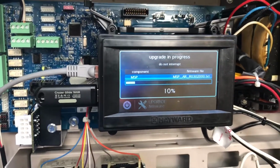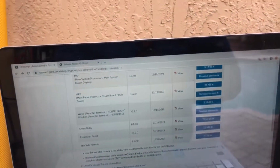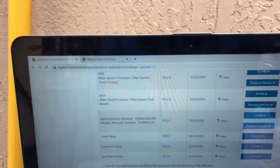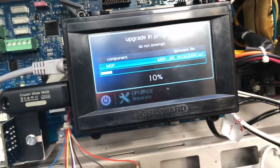We're gonna just let that do its thing. I don't know how long it's gonna take. This file was much bigger than the other one, I believe. Yeah, these are kilobytes and those are megabytes. I believe megabytes are bigger. It's stuck at 10%, but we're gonna let that go.